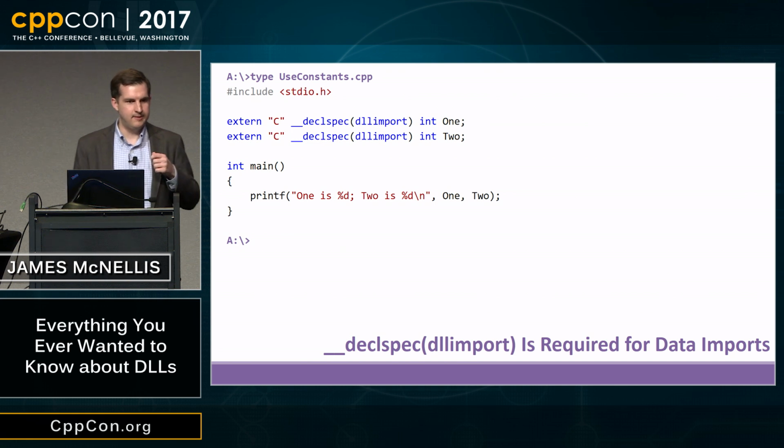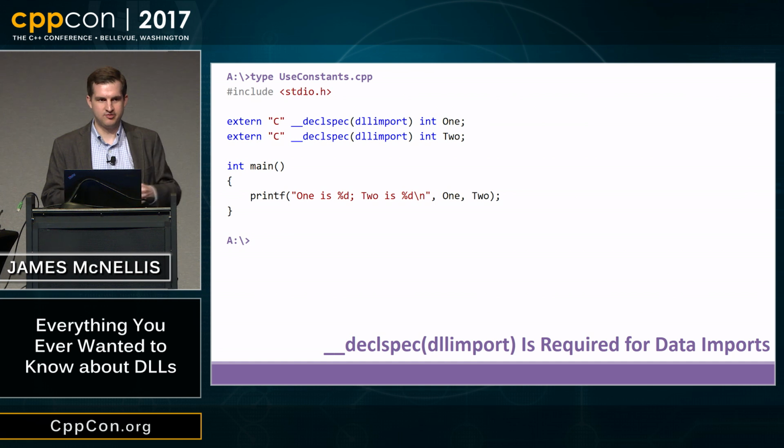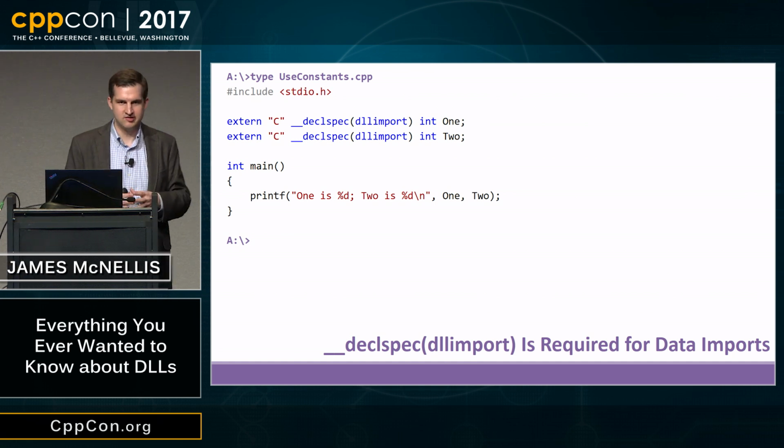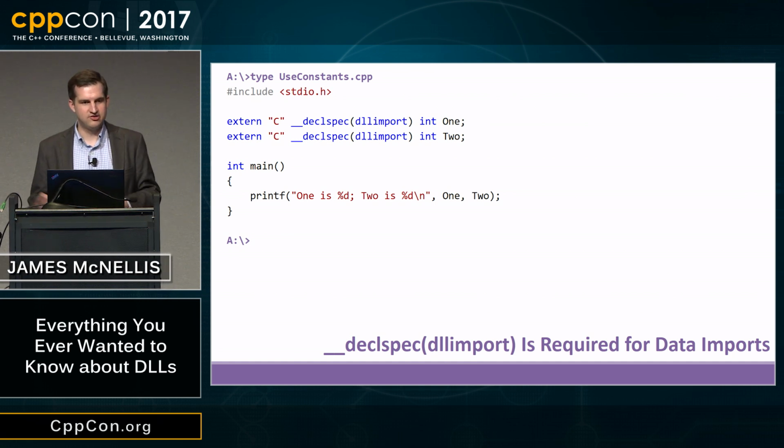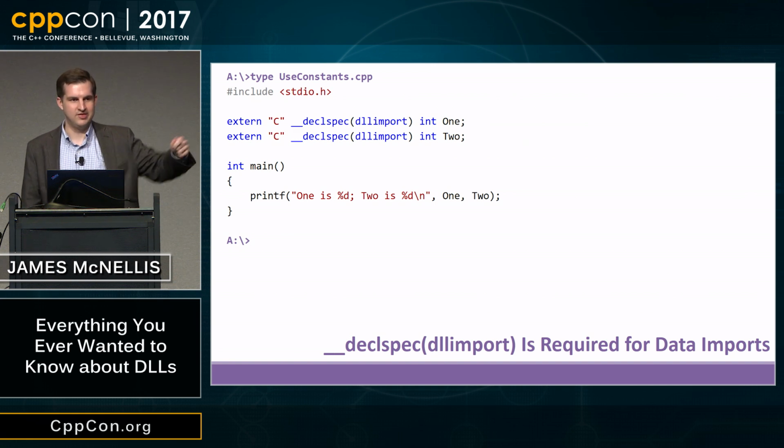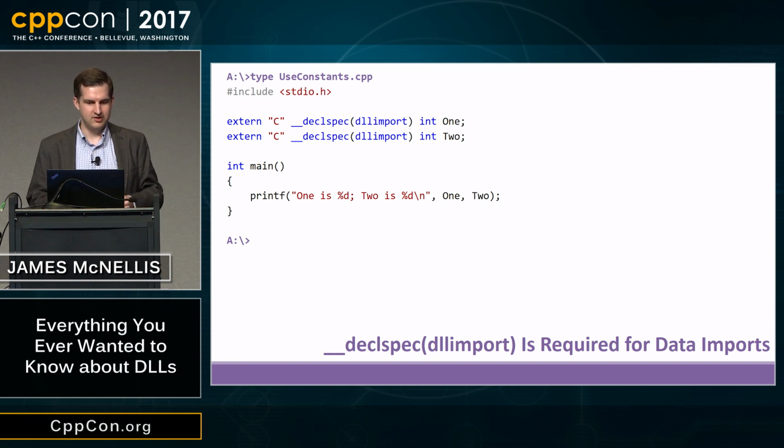And the reason is that the variables aren't exported directly. They have to be exported by address. The export table only knows about addresses. It doesn't know what an int is. So when you export an int, what's in the export table is the address of that integer. If we were able to bind the name to that address, the types wouldn't match. You would think that that pointer is the integer.